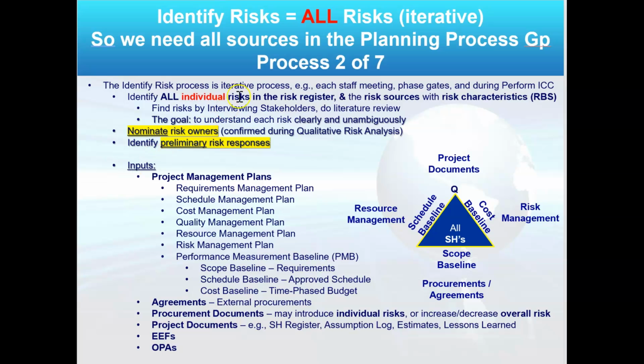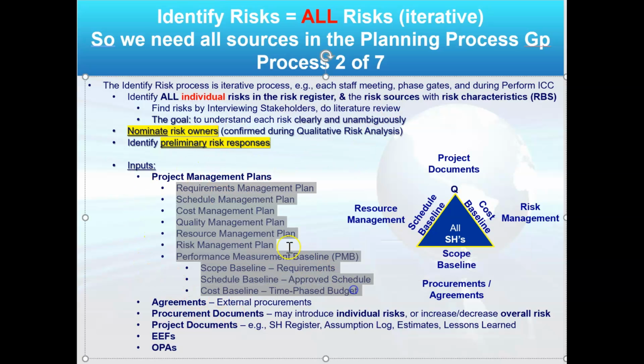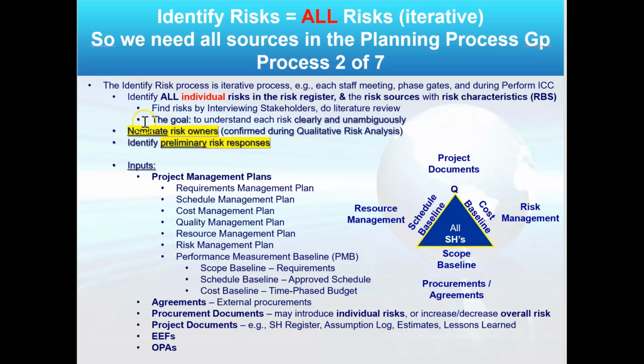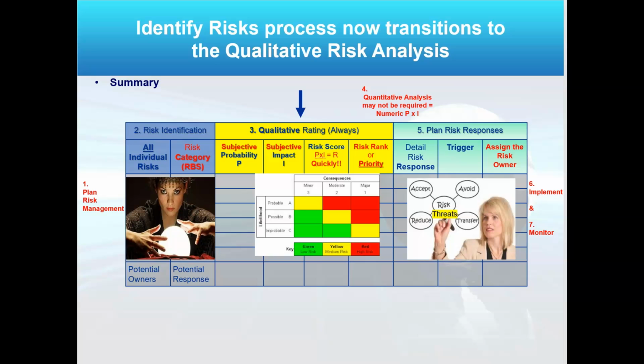Okay. Now, as I mentioned, when I identify risks, I'm identifying all risks. There are really only a couple of inputs here, but we give a bunch of examples of where you can find risk. And this picture here kind of illuminates all of those examples. Also, when I identify risks, I think I mentioned, but I want to say again, we nominate risk owners. And we may even write down, just real quick, what we think might be our response, right? Ask the people who looked at the problem.